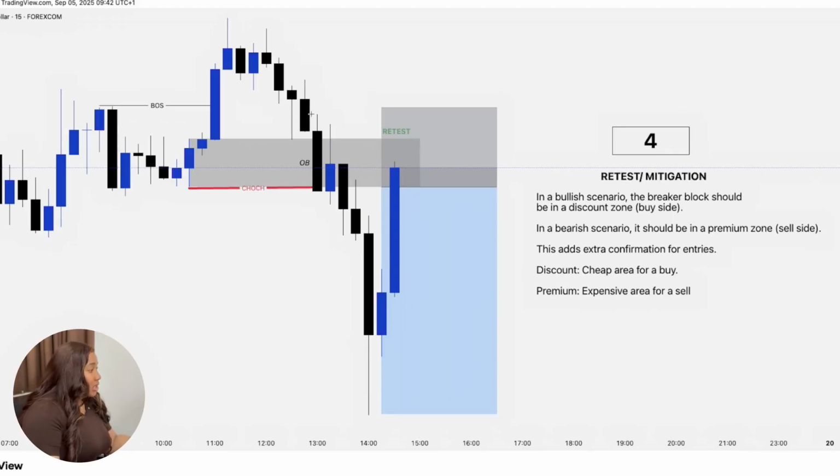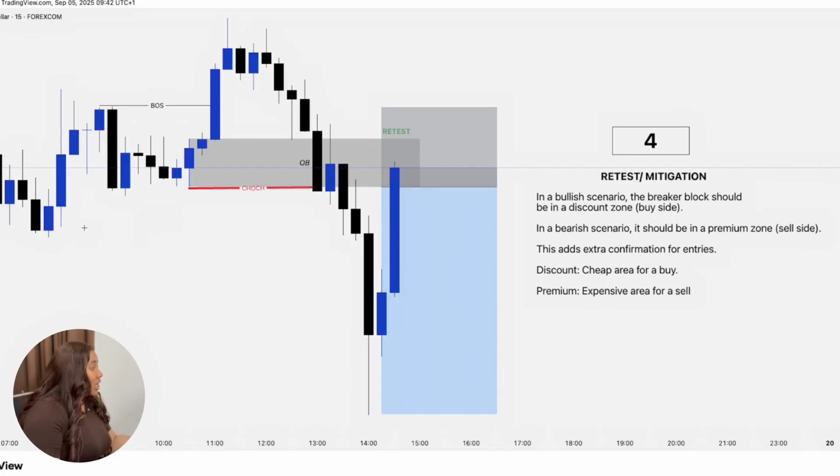You can see this one now is a bearish scenario. Price has gotten towards a premium zone, so an expensive area for a sell. So price has been tilting to the upside and then finally dished out a clear change of character, which simply means that the market has changed trend. So that is when it is most likely going to play out.